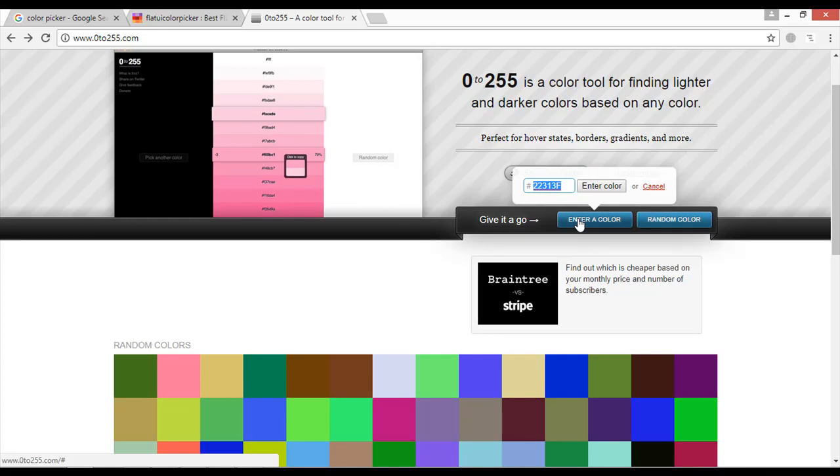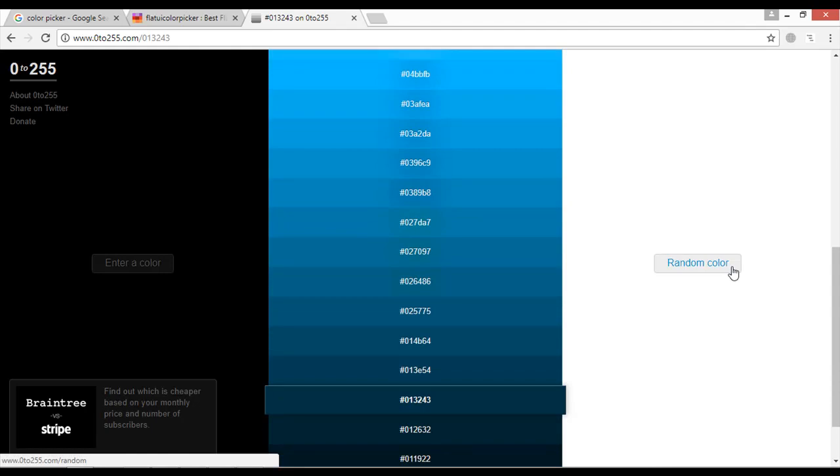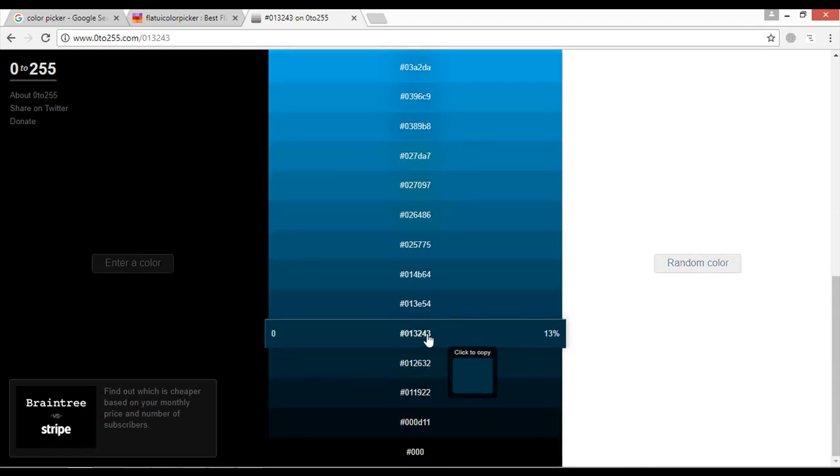You can paste the code here and enter color. Once again, Ctrl V and enter color. You can click here. Now it will show you the selected color is this one. Using this website, you can select the darker color or the lighter one from here.